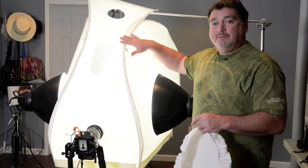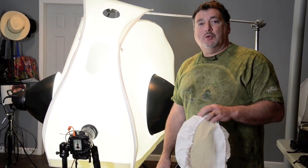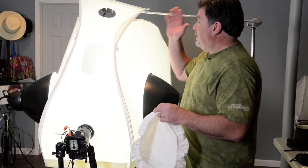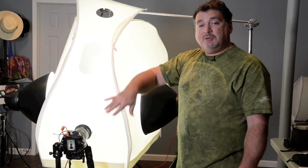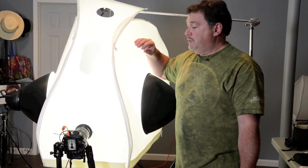Now, this big one doesn't come with a stand. I actually have it on top of a Black & Decker workmate. And it's actually the perfect height for what we're doing. So get the lighting out of the way, get that color correct with a color checker, use a meter. Don't trust your camera's meter, because in all this light stuff, if you go by it, it's going to grossly underexpose it.